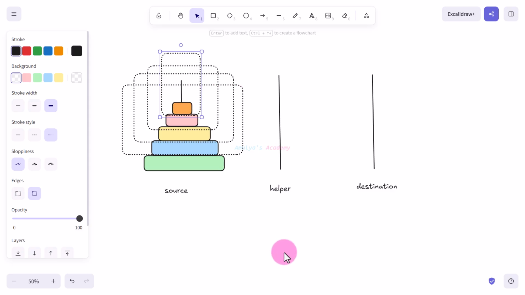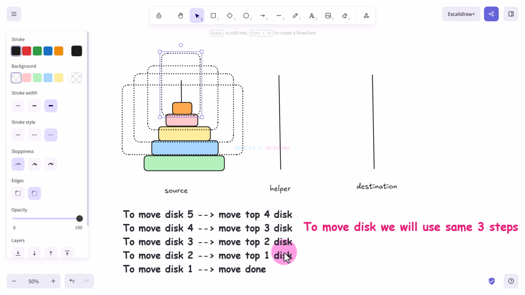So what is actually happening here is, to move the largest disk, first we need to move top n-1 disk. That is, here to move disk 5, first we need to move top 4 disk from that rod to another rod. And to move that top 4 disk, we need to move the top 3 disk from that rod to another rod. To move 3 disk, first we need to move 2 disk. To move 2 disk, first we need to move the top disk, the disk 1. When only one disk is present, we can move that from one rod to another rod easily, right? That is, we are dividing our problem into subproblems and we'll use same steps to solve the subproblems.